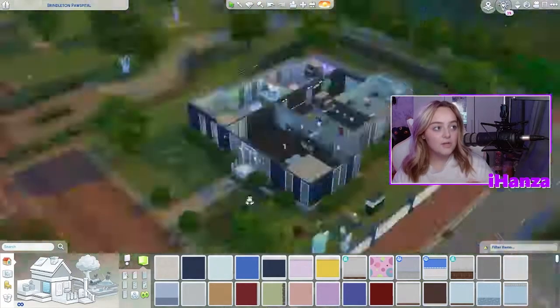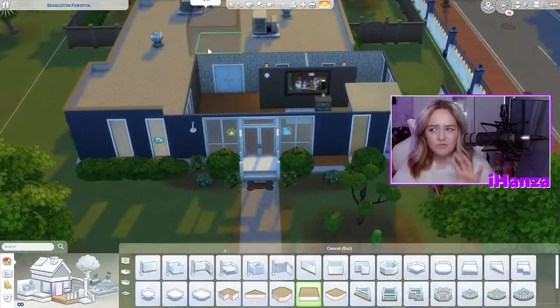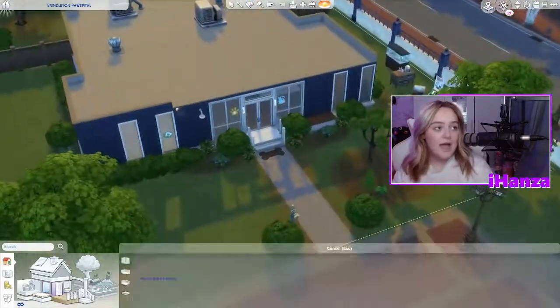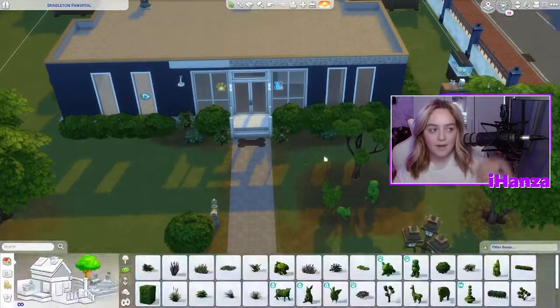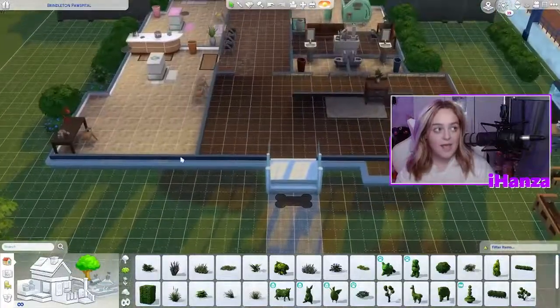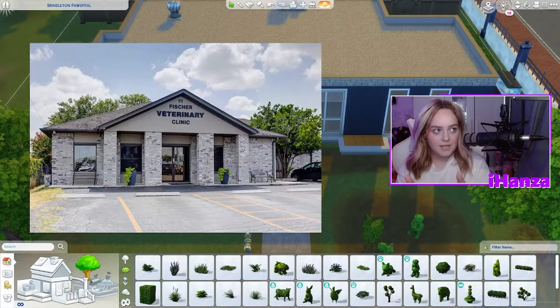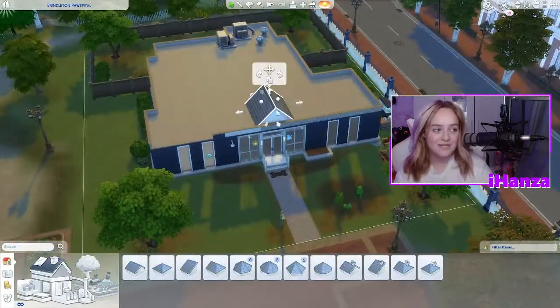So I started by taking away this layer because it was so pointless. It was like a room with no floor, and I was like, there's no point in that. So I got rid of it. I did debate whether I should turn it into an upstairs area, but I thought, no, do you know what, I'm gonna take a different route. We made it all just at the bottom, one floor, just one floor. And I think it looks pretty nice.